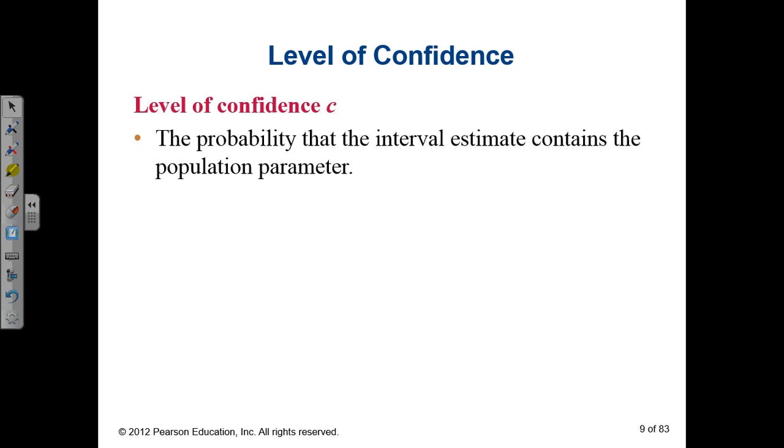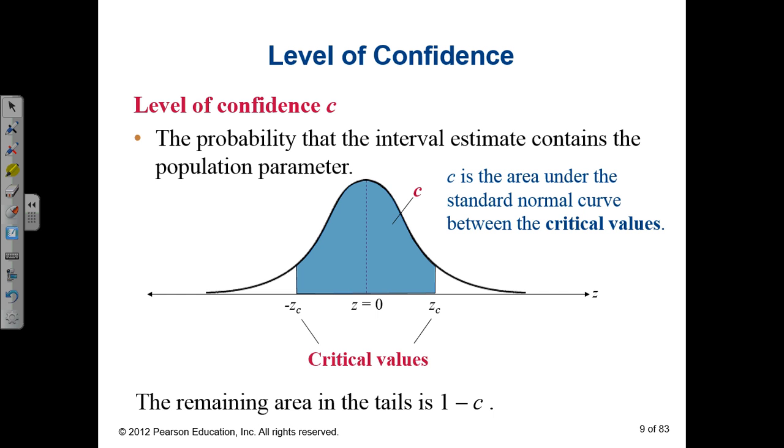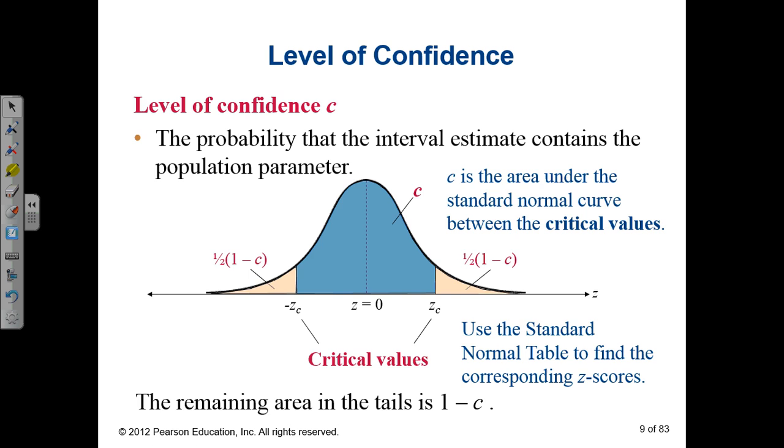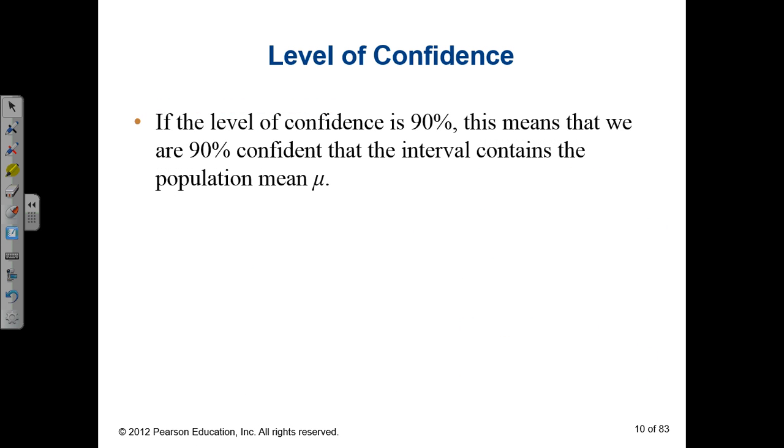Right, the next thing we do, these are known as confidence intervals, so associated with this interval is a level of confidence. Now, the level of confidence, C, is always going to be in the middle because of the symmetry of this bell. What's left over here in these tails is (1 minus C) divided by 2, right? Then we can use the standard normal table.